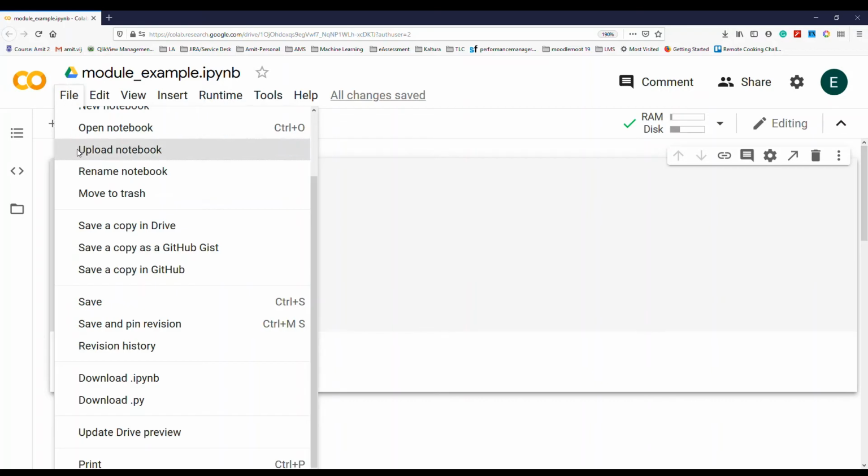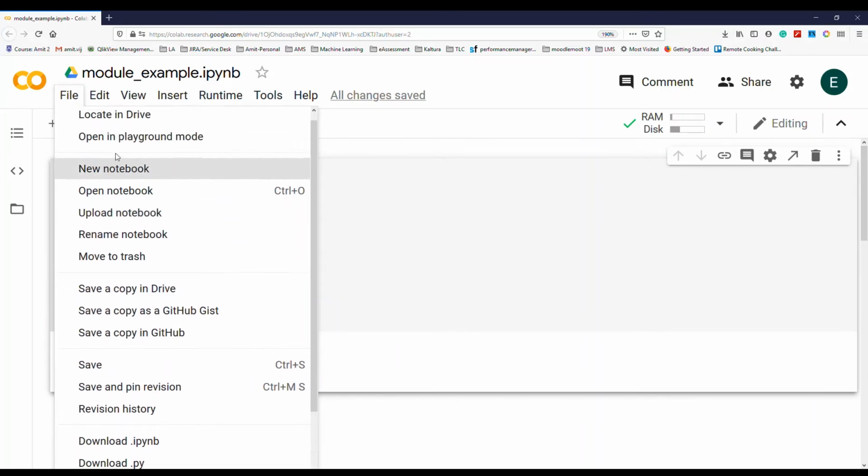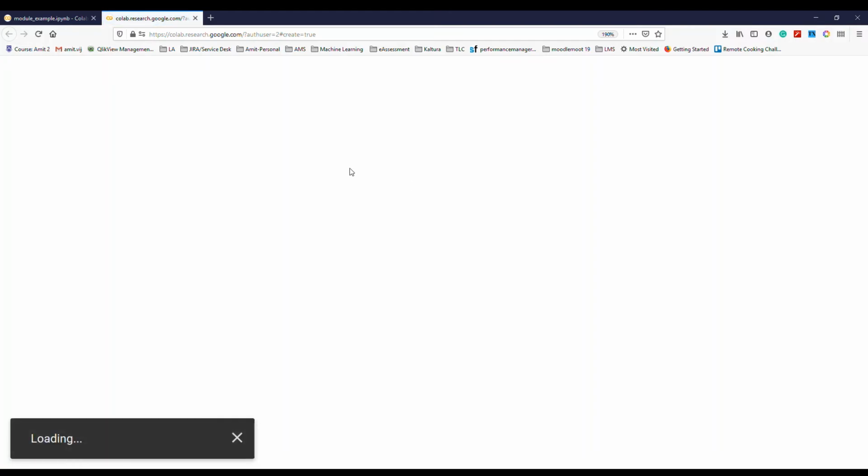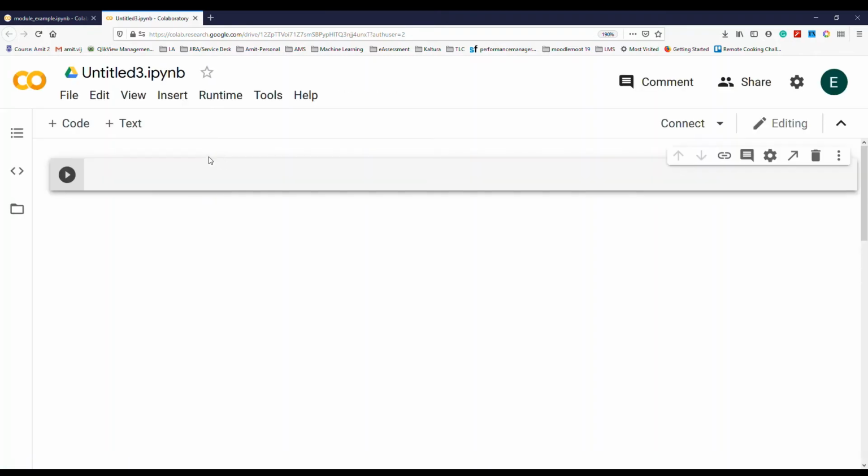So let's create another notebook where we want to use these functions. The system is setting up my new notebook, and I will give it the name mod_test1. So let me run this. So allocation is done and connected. So now what I will do is upload that file to my location.